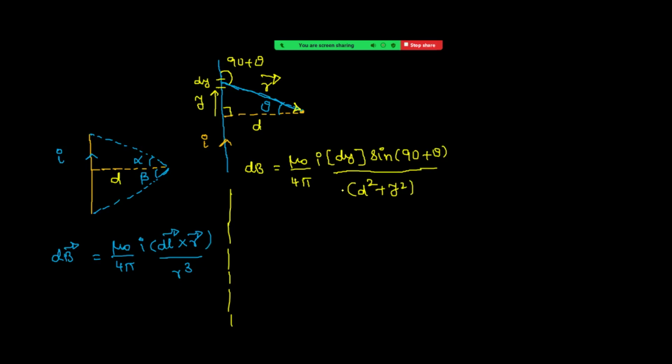Okay. Like this, we have to take all elements from here up to this end, and from here up to this end, right? And you can see in this one, y is a variable, theta also is variable. So it has now two variables. So we want to convert this into a single variable. Okay.